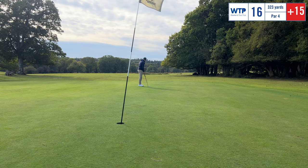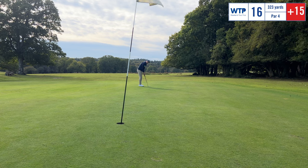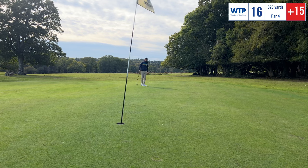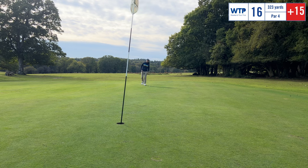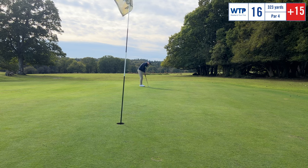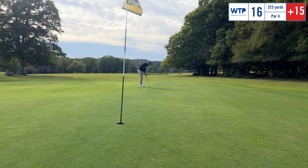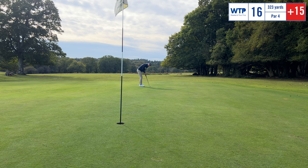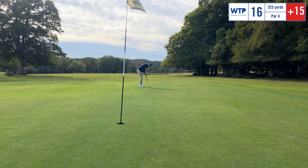The green's quite long and we're a good halfway between the pin and the front of the green. And where you are on the camera, where you're placed, is literally the back edge. So this pin is quite close to the back edge. It's actually one of the biggest greens on the golf course, if I'm honest with you, long and fairly wide. We've got about 35 feet here for birdie. Again, given how I found these greens today, I'd bite your arm off for a two putt right now. It feels like it's a little bit uphill just by the flags. I'm hoping that might help me with pace.